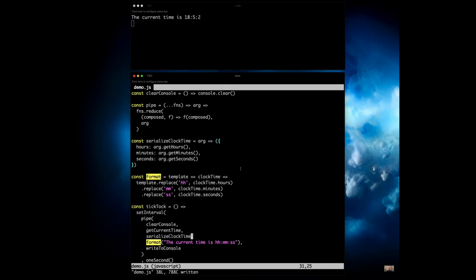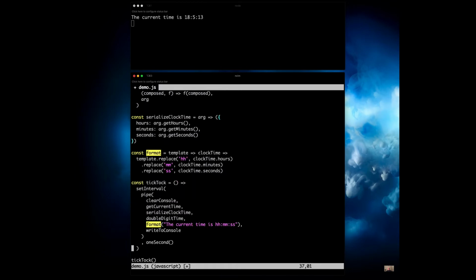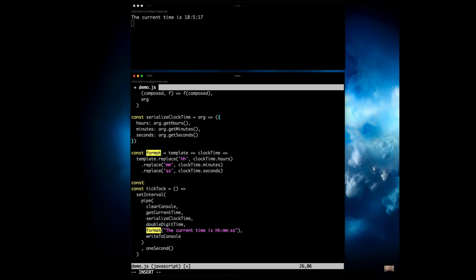We still have a few problems. We have single-digit minutes and seconds there. So let's solve that with another concept here in our pipeline. Double-digit time.